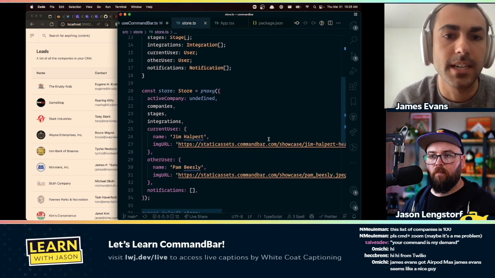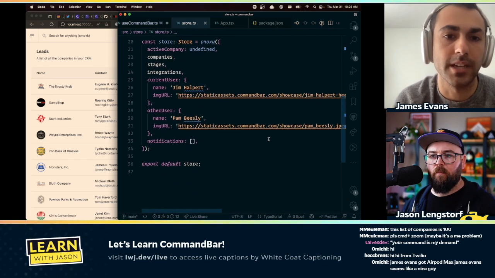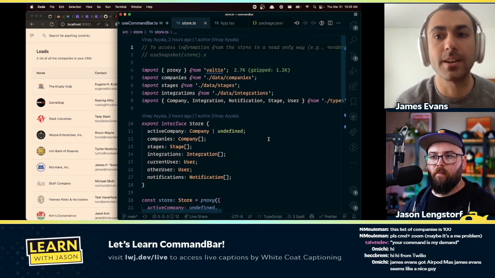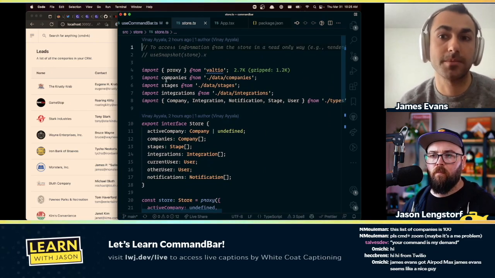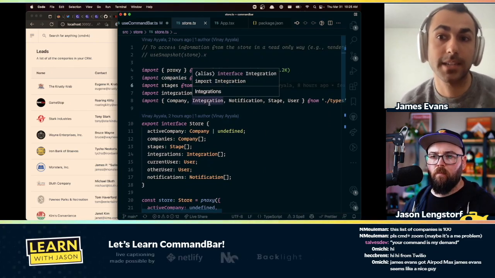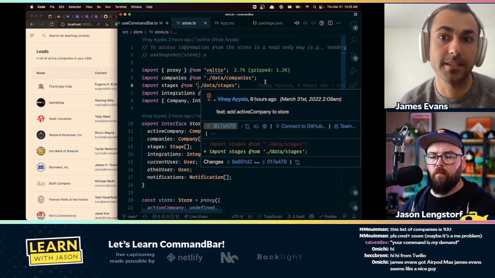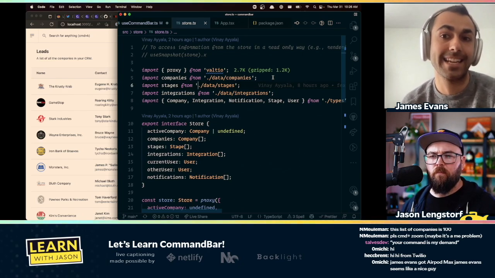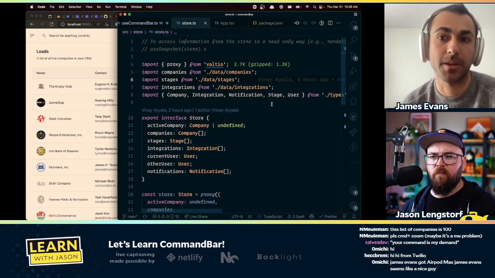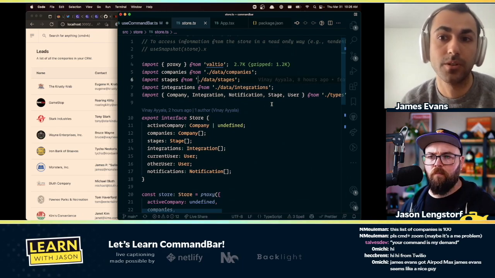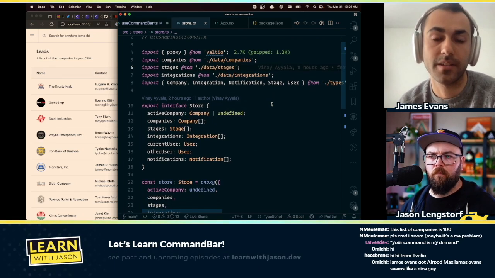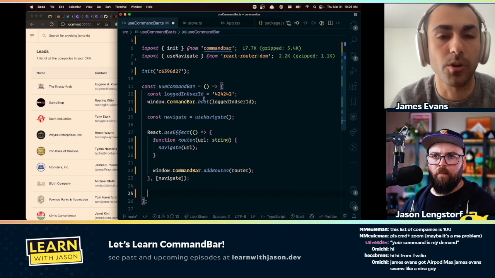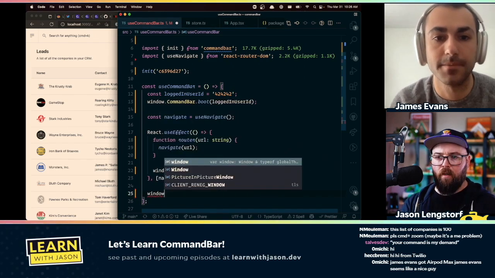This is our state, and we're going to load companies into Command Bar. And where are we going to put companies? We have this abstraction in Command Bar called context. Context is basically Command Bar's global store. So if you want to make any data available to Command Bar, either to make it searchable or to use it in some other way and to configure a command, you add it to context. Gotcha. Okay. So we're going to add to context. Exactly.